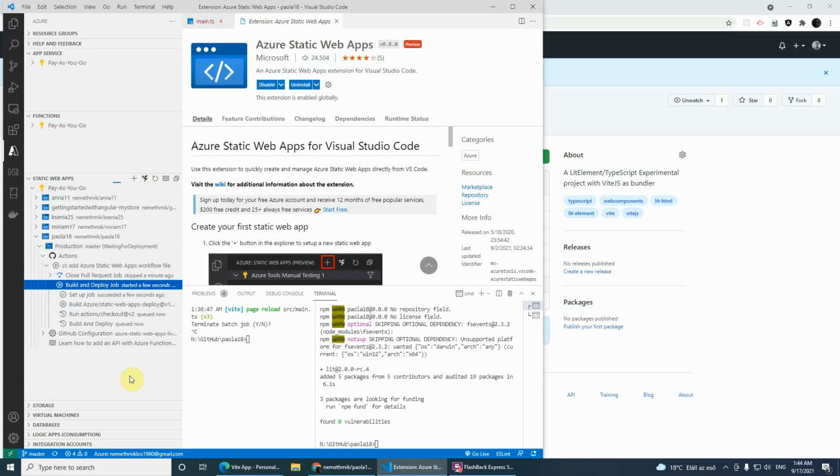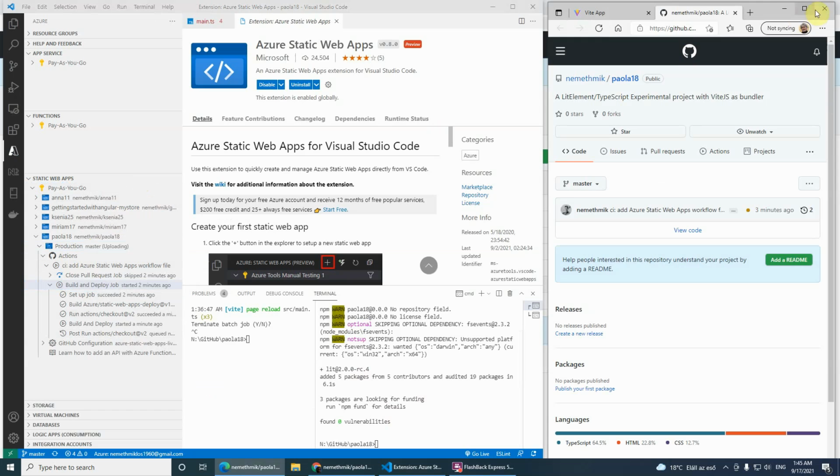Let's check out, refresh again. Here you go, it's almost started, the build process has been completed, and now the build and deploy is running. When it is complete, I will have a nice message here. In the meantime, while it is working, let me open repo in GitHub.